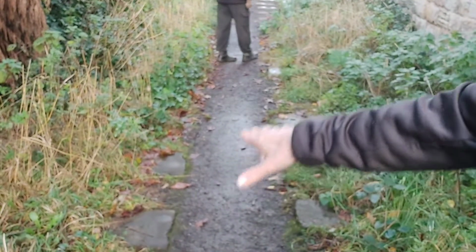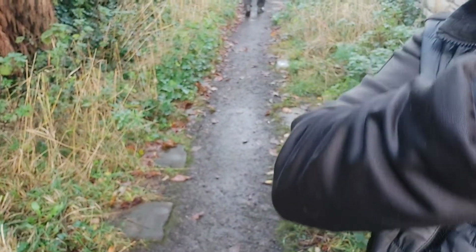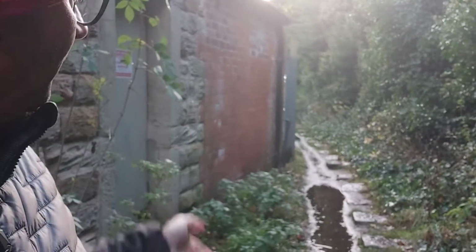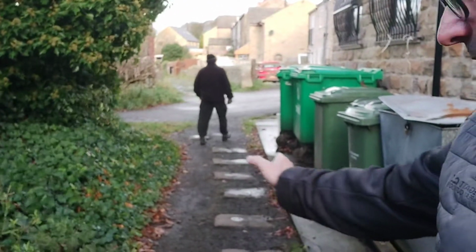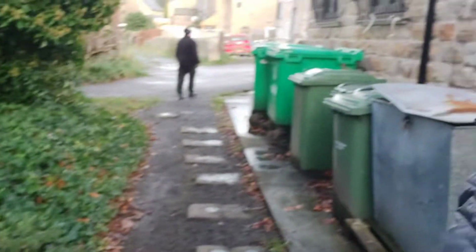Right, now you can see as you come up where it's on both sides, so that would have been for both sides of the track. You can only see one up there. Obviously this corner of the pub is an extension at some point, because the track would have gone straight through the corner of that building. But you can see it's better planed up here. You can see a plane here where the track runs, and then the other track is obviously underneath there now as it runs out.